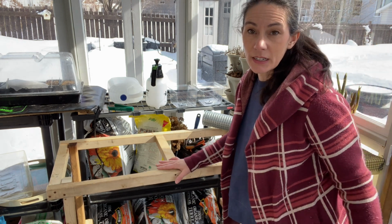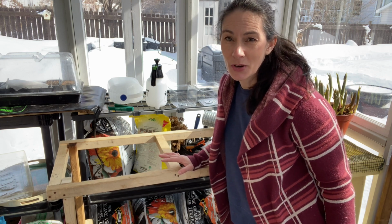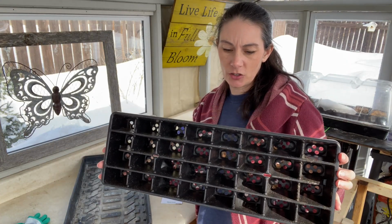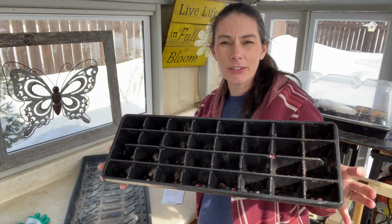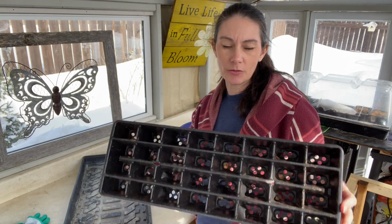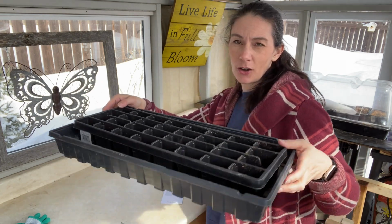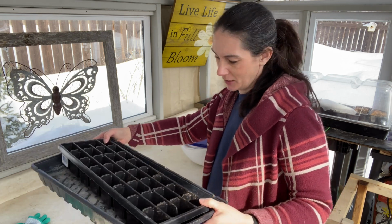So that's kind of the updates for what's been happening out in the greenhouse and with some of my plants that you've seen me sow. So let's get this magic carpet thyme going. For the magic carpet thyme, I'm just reusing this tray. I believe I purchased lobelia maybe in it last year. And it's a nice size little 24 cell tray. You can see the size of the cells there, and I'm just going to put it in a somewhat waterproof tray, we'll say. This tray leaks, but it'll be all right for out here.